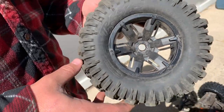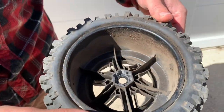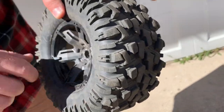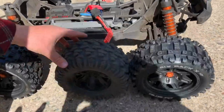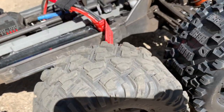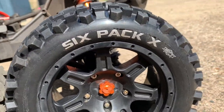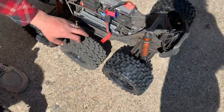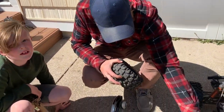These are the old stock Traxxas 8S X-Max tires. You can see we had a few runs on them — this one's not bad, nothing wrong with this one. But the other one, what happened was the foam inside just disintegrated inside the tire. Nothing came out but it made a big lump on one side and it was just shot after that. Size-wise, the 6-Pack tires are just slightly taller than stock and about the same width. Since these are belted, they should perform better for durability and especially reduce ballooning. The stock tires balloon quite a bit, especially when you get up on two wheels, and I think that's what shredded the foam inside.